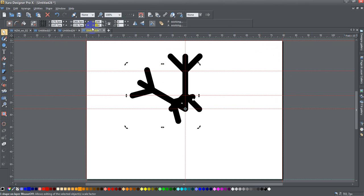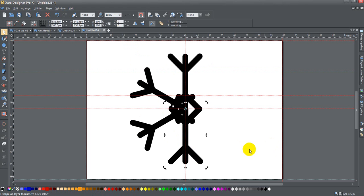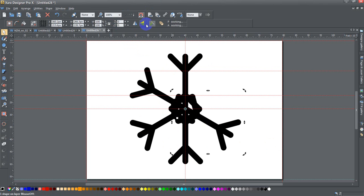Control K, 60, Enter, Control K, 60, Enter, and so each time it's moving the one on top. So Control K. This one I've cloned, it's the one on top. Again, 60 degrees, and one last time Control K, and 60 degrees. Okay, and there I've more or less got my snowflake shape.